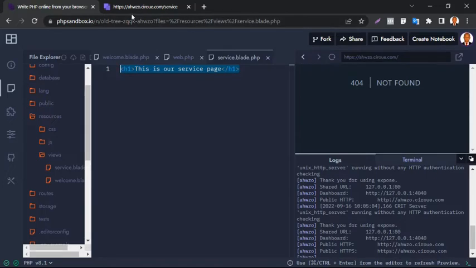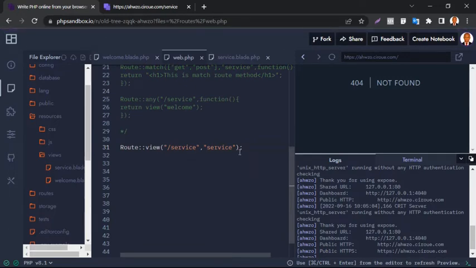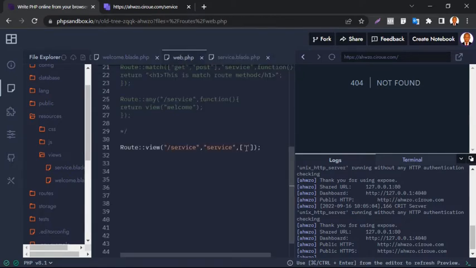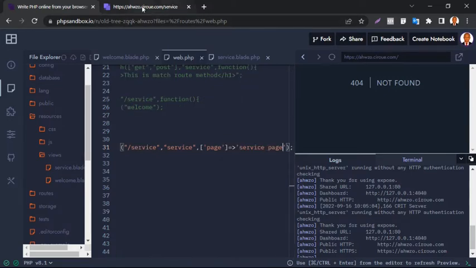So the third argument, if I come back here to our web.php file, I can easily pass the third argument. Let's say for instance I have this array, so the third argument is an array. Let's say instead of having this is our service page, let me remove this aspect, and here let me say page. Then we have, let's say, a string there. Before I reload, let me try to remove this.